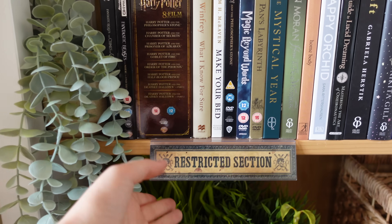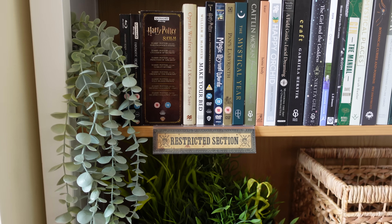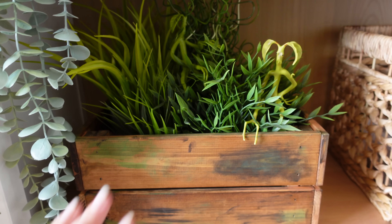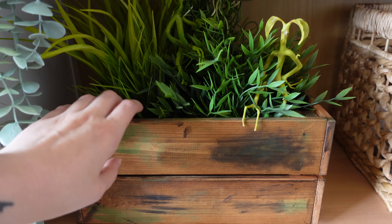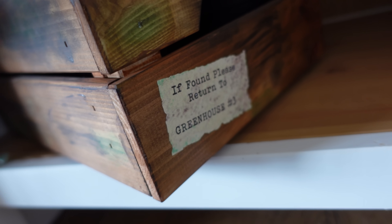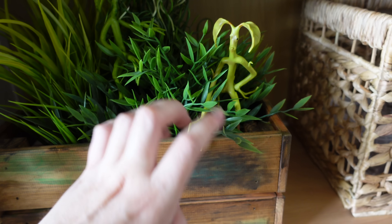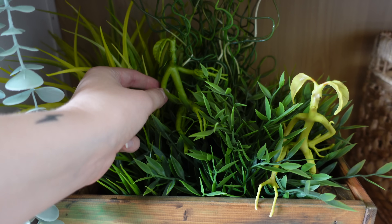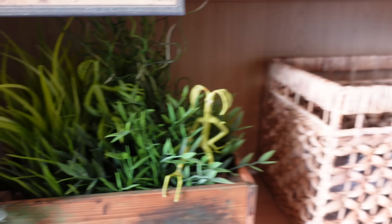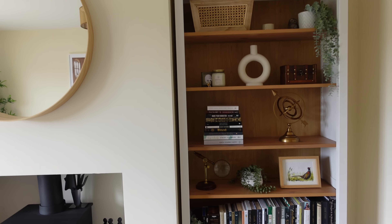This is the 'Restricted Section' — I'm not actually restricting anything but I love this sign, I got it in a subscription box. I should probably put some restricted books in there! This box and all its plants were gifted to me by a lovely member of my online community — it's a little herbology box, how adorable is that. I keep my Bowtruckles at the front — Picket's there — so if anyone needs to re-home some Bowtruckles, I've got the perfect housing for them.